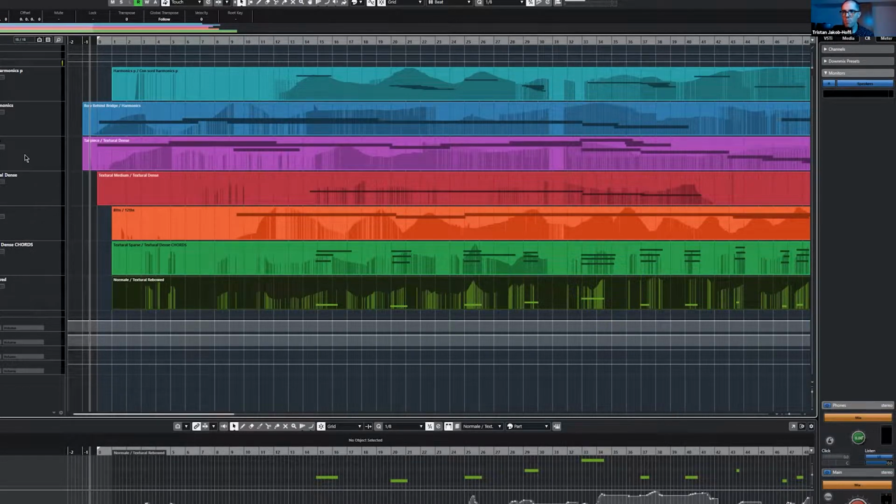And as you said in the intro, I come from a classical background. So my way of writing for many, many years has been based on doing everything in a notation program, in Sibelius, and it's very much traditional classical orchestration. But as I moved more and more into media composition, I've tried to get to a way of writing where I can write something in Cubase, and at the other end, it sounds like a finished track. It's not something where you have to imagine what an orchestra sounds like.